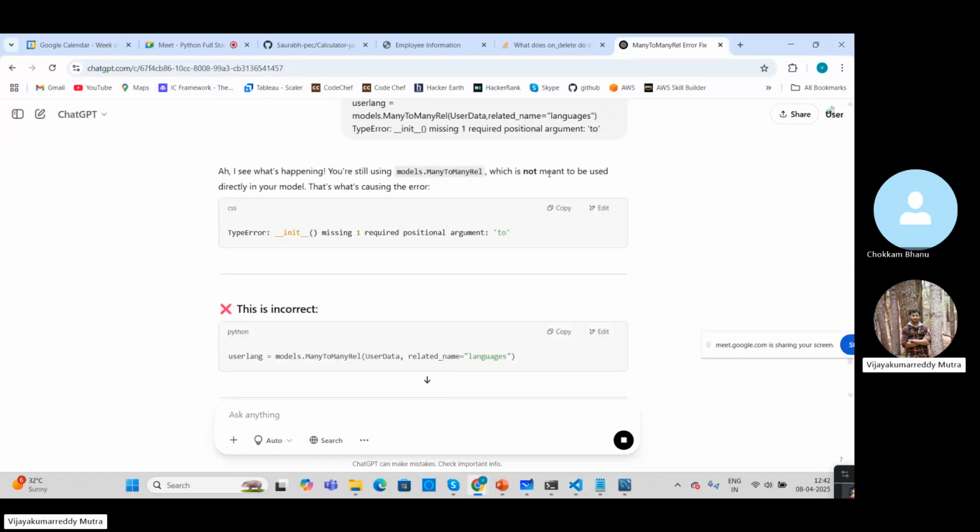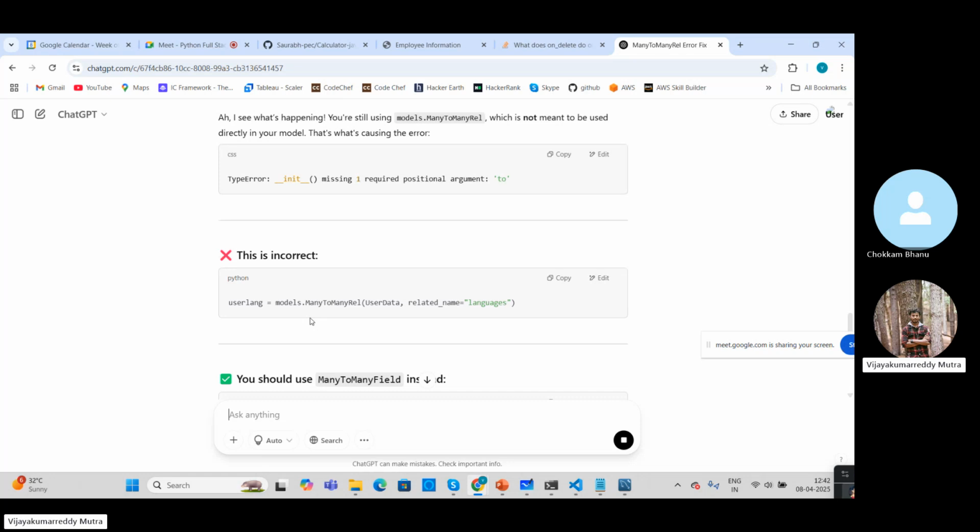Something is still missing, which is not meant to be used directly in our model, and that's causing the error. Okay, correct.